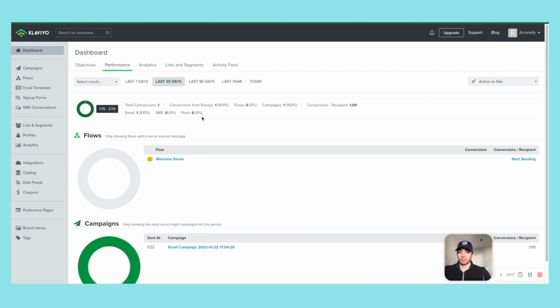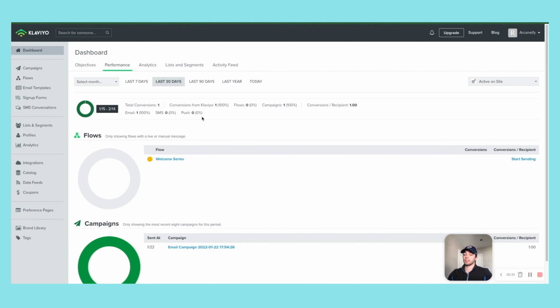So I'm going to show you exactly how to integrate your Klaviyo account with your Shopify web store and make sure that it's set up correctly so you're able to pull all the data from Shopify into your Klaviyo so you can make the most out of your experience with Klaviyo. By doing this, you can pull data like abandoned checkout, you can have a welcome series flow, you can target engaged customers, you can even target unengaged customers to get them off your list. So I'm going to show you exactly how to do that.